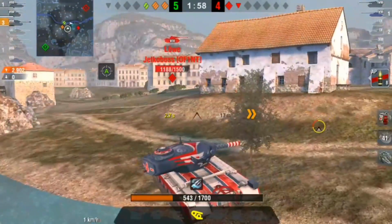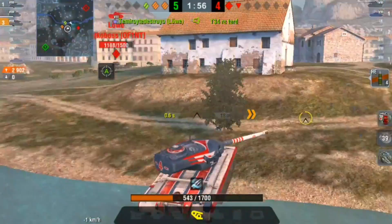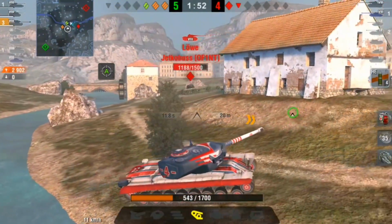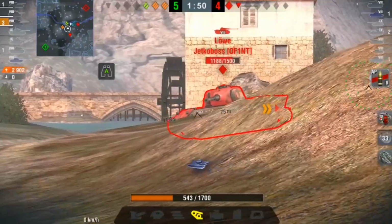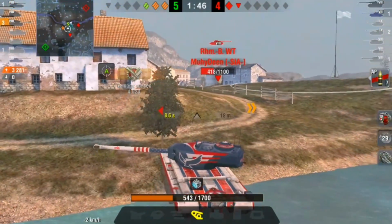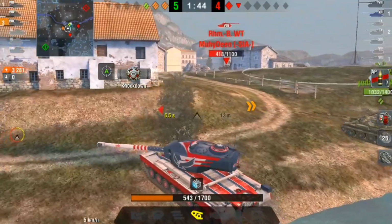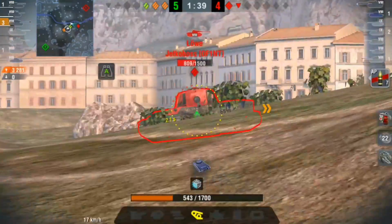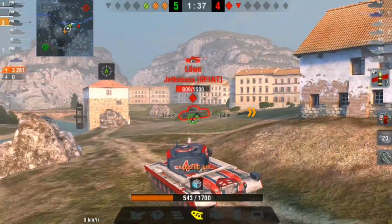But now there is a Louver that is very healthy in hit points. And look at our Louver, T34. I don't know what his problem is. And he's going to eat his own words. So we do get a shot into the Louver. And we're going to poke up. We can take a shot from the Louver. However, he has got better reload. And I'm not sure what he's actually doing here.